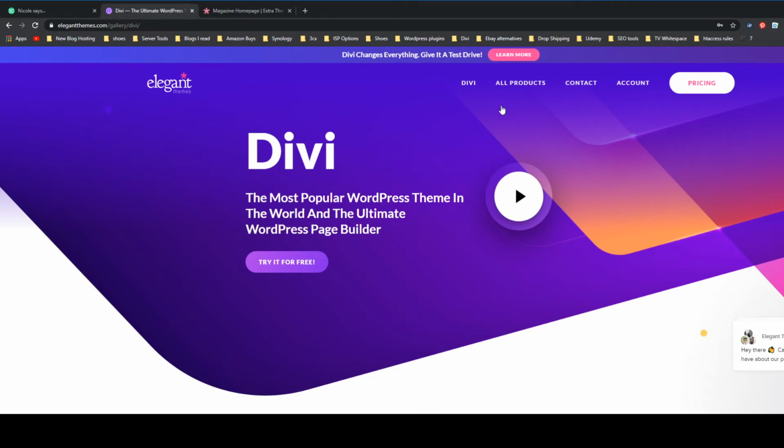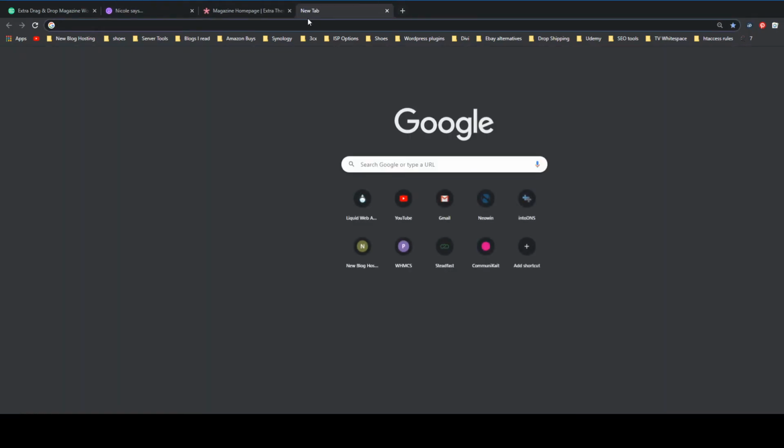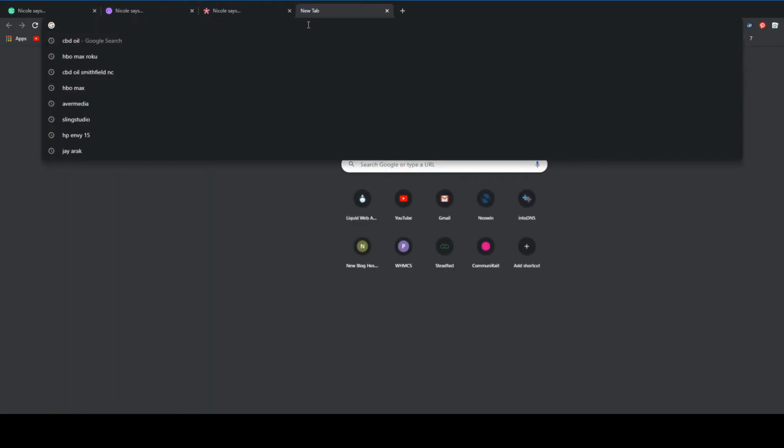People that can customize inside of Divi are really good. We can do that here at New Blog Hosting. I do very well with Divi, and we have other designers available that do very well with Divi, and we make a pretty good team here at New Blog Hosting when it comes to Divi and some of these other themes. In fact, we do have a website that I'll show you now that was actually built with Elementor.